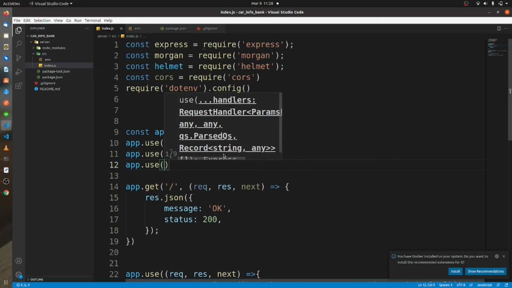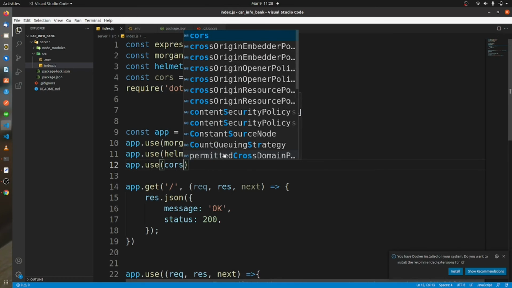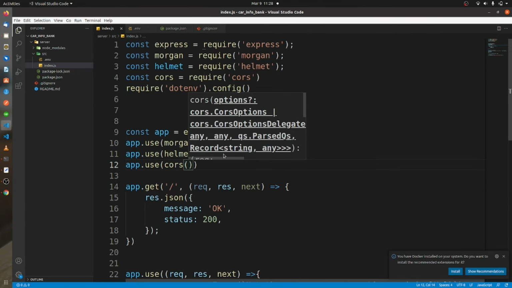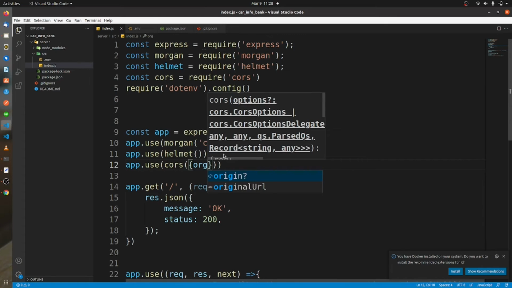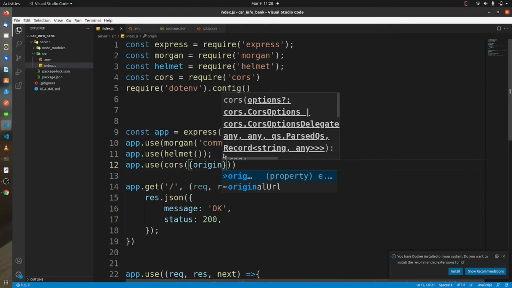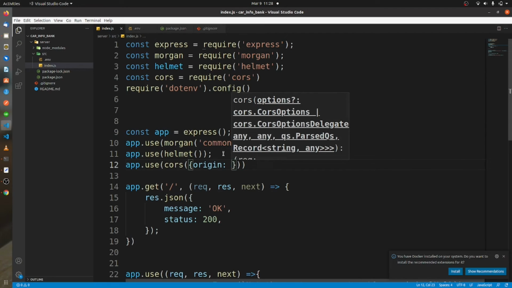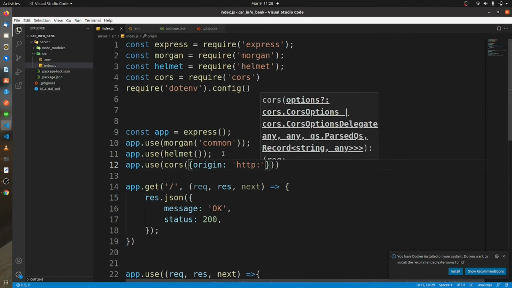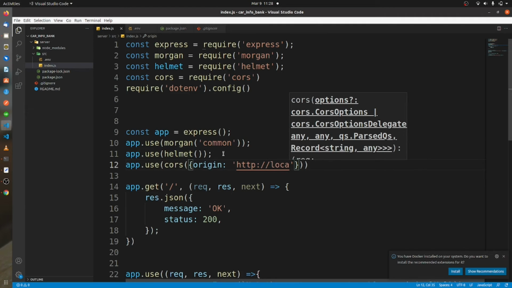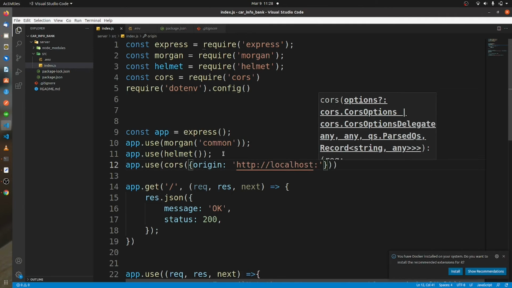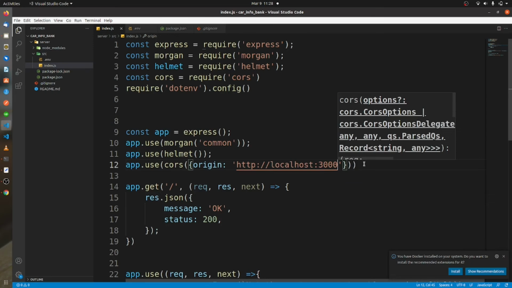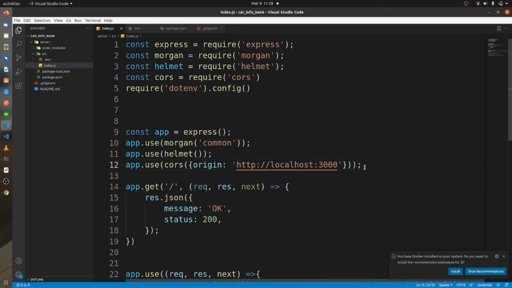For instance, if you're using your application, you know where it's coming from. If you want to use React to build it, you know that it's going to come from the webpack dev server, you know what it runs on. So you can specify your origin here and just say http://localhost:3000. You can specify it like this. So this application will listen to this. This is the only place that it will allow communication to come through.